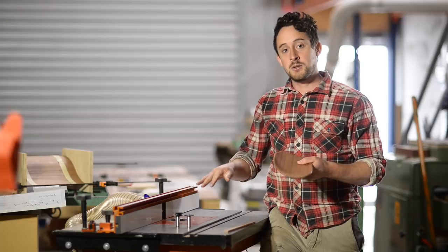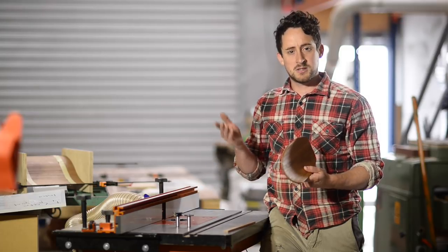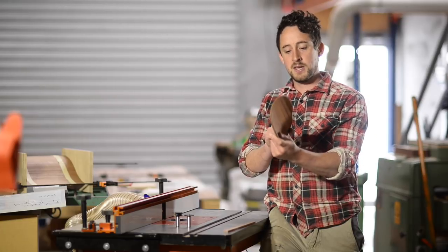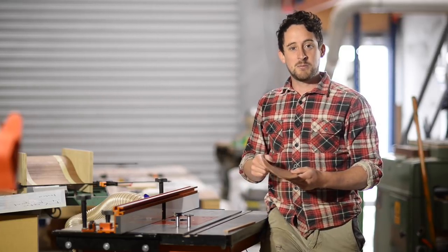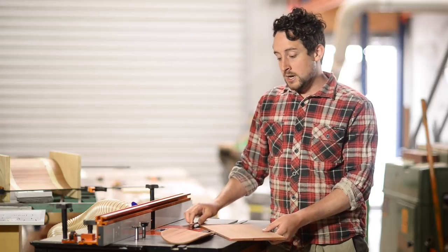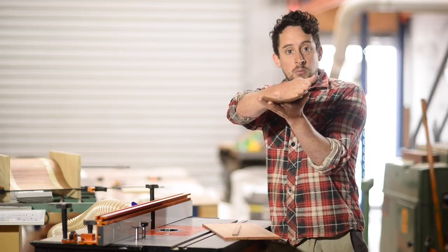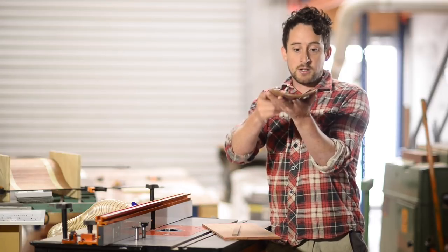These are designed to be used with timber which is 6.4mm thick, which I believe is some sort of division from the imperial system. I work in metric like most of the world. To make anything with these router bits you're going to have to create lots of timber strips that are 6.4mm thick, and the width of those pieces can be as narrow or as wide as you'd like within reason. The narrower the pieces, the smoother the curve is going to be, because there are more faces to create that curve.